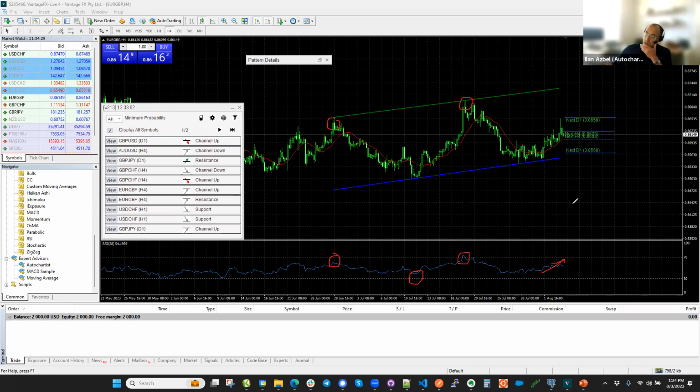If you're a swing trader, you might look at this and say the momentum of the RSI is up. The short-term momentum of the euro pound is up. Maybe this is an opportunity to take a position with a take profit around this level, or you could do something else. You could wait for the RSI to hit a certain price, and we know what that price is going to be. It's going to be around this level here.